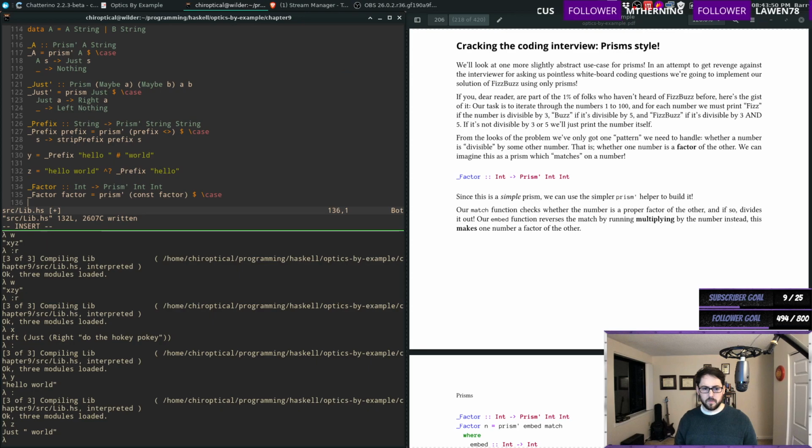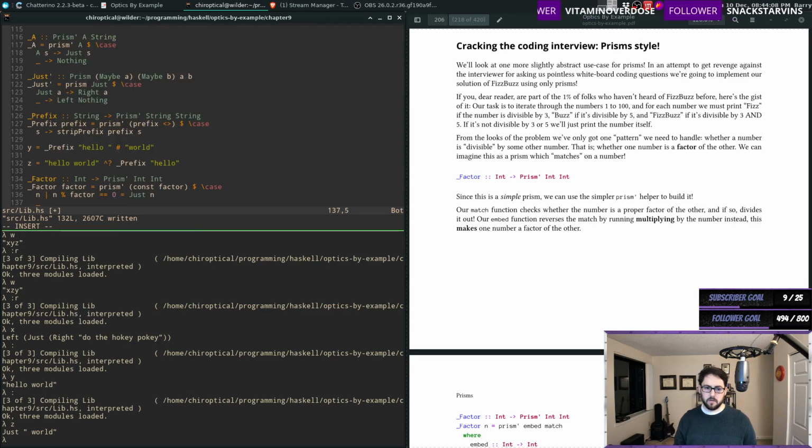And then if we get an n, and n is divisible, this is just n, otherwise nothing. This is supposed to be an arrow, which I always goof up when I write it.